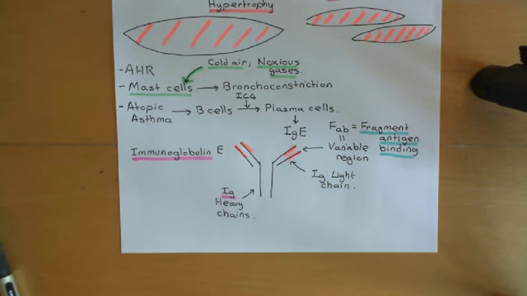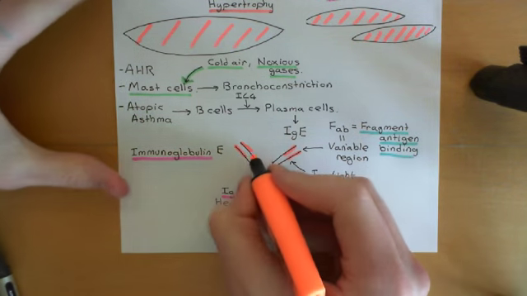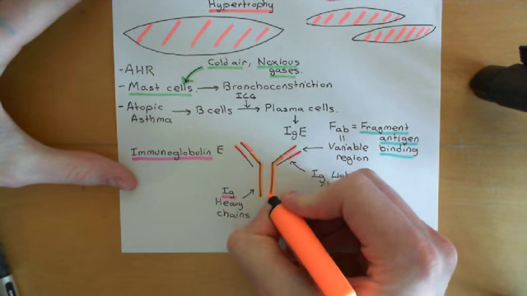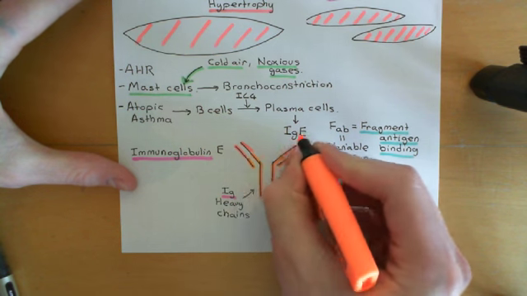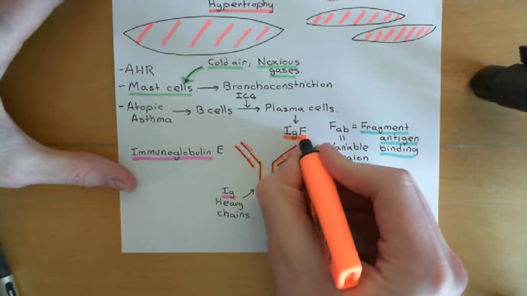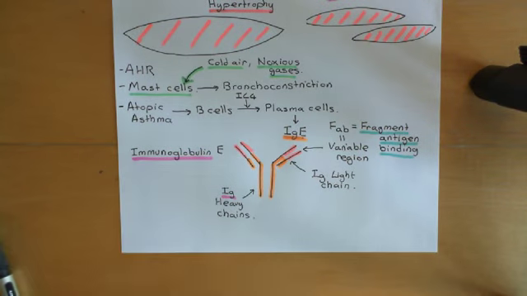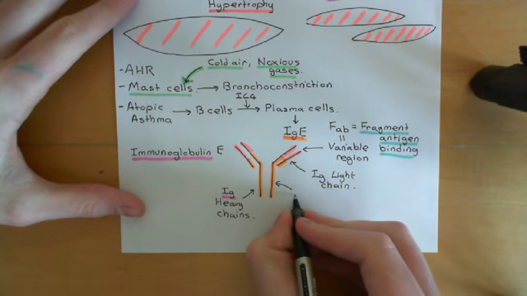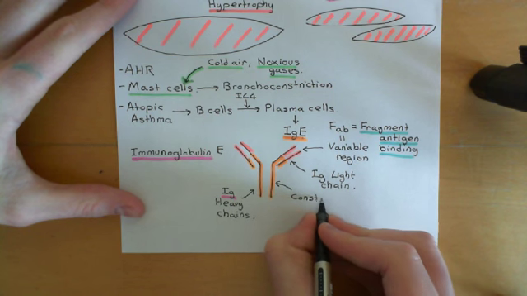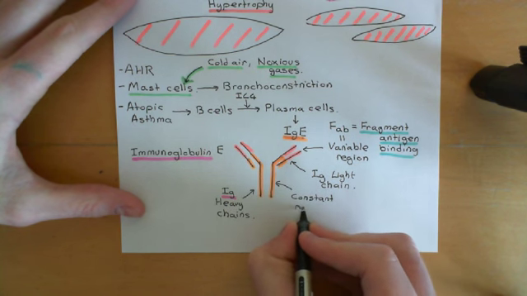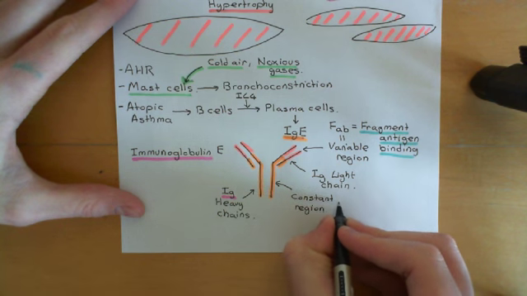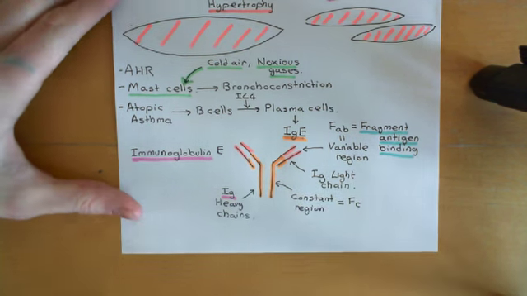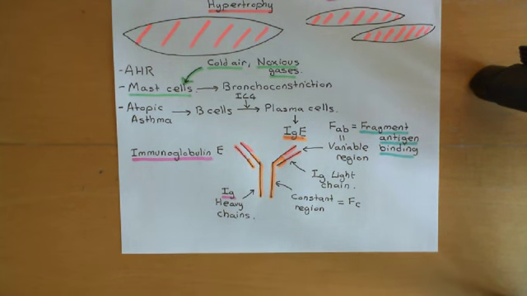Right. Now, that's the portion then that varies between different B cells. So different B cells will produce antibodies with different variable regions. But this other portion down here is the portion that we're now interested in explaining what is meant by IgE that is directed against our allergen. This is what's known as the constant region, or the fragment crystallizable is the other name for it. So it's also called FC for fragment, and then crystallizable because it will crystallize.